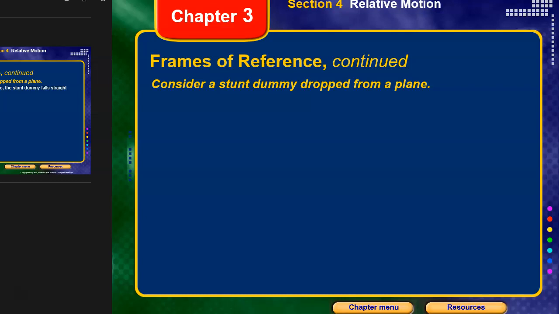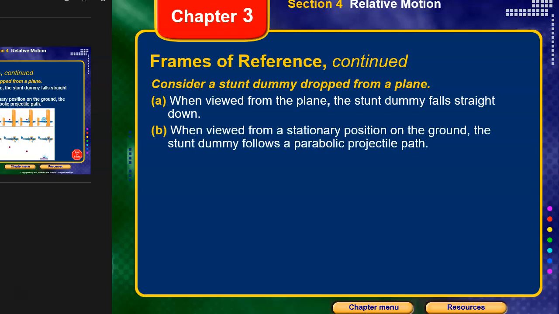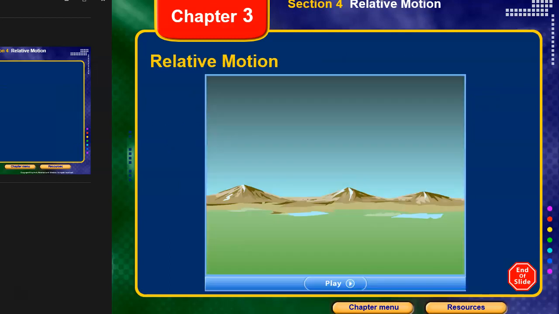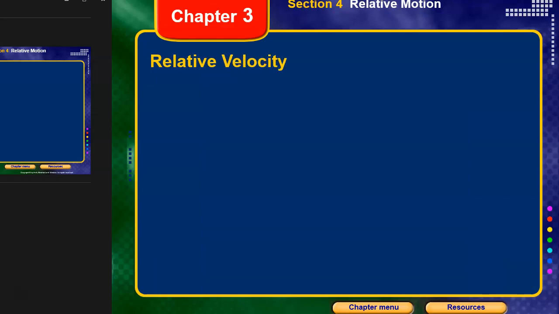This one says a stunt dummy dropped from a plane. When viewed from the plane, the stunt dummy falls straight down. When viewed from a stationary position on the ground, the stunt double follows a parabola. We have that picture on our slide. So did we get to see it happen on a video? No, because the video stuff's all broken on these. Because they don't support Flash Player anymore. What's wrong with Flash? So lame. I want to see. If I try, it'll be like, this is not supported.